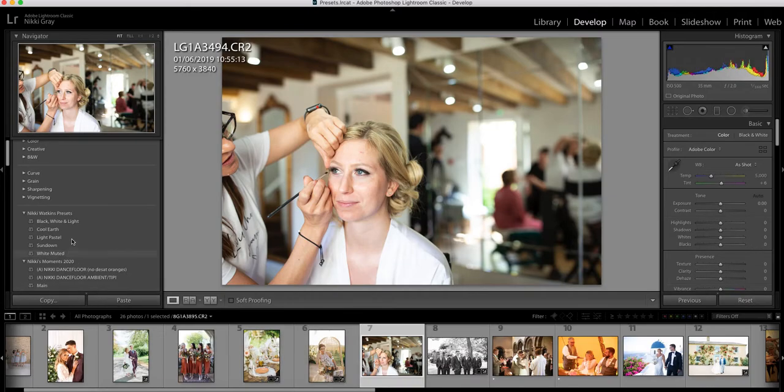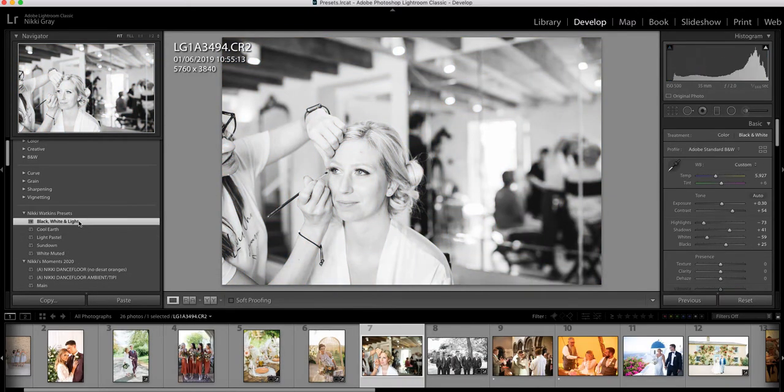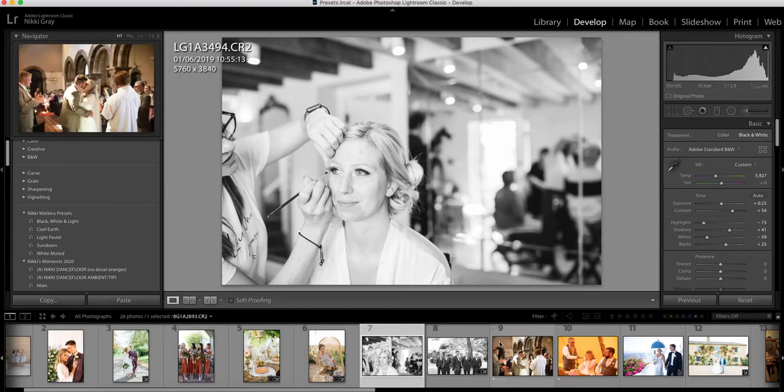Another example would be in the morning. I like getting ready shots to be black and white. I think there's just something quite nice, especially in situations where the lighting isn't that great in bridal suite rooms. Again, indoor scenarios, which I'm going to show you, I do favour the black and white because I just think overall it looks better than some of the yellowy tones that can come across in some lighting situations.